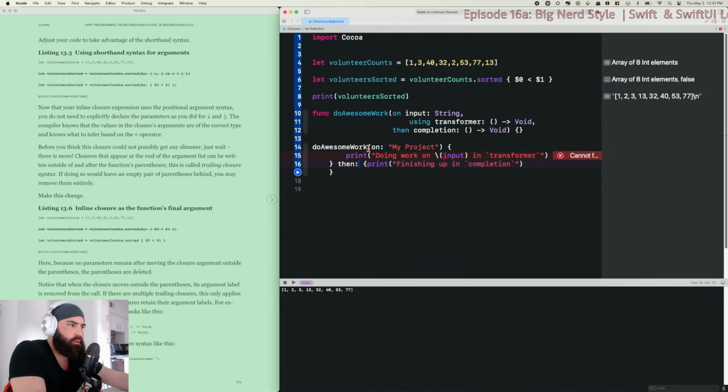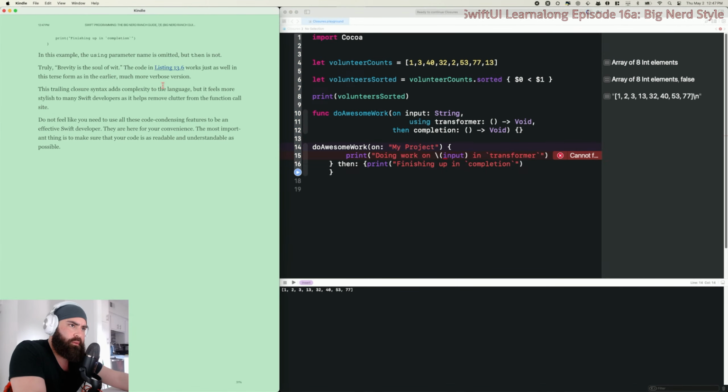Do awesome work. Okay, so now that I know what I'm looking at, if there are multiple trailing closures, this only applies to the first. Yeah. In this example, the using parameter name here is omitted, but then is not.